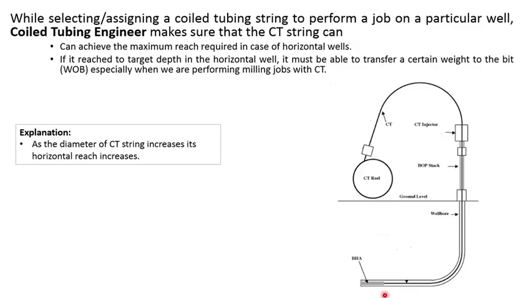The other criterion which must be satisfied is that, in addition to reaching the maximum depth in the horizontal well, it must be able to transfer weight on the bit, especially if we are performing a milling job, because to perform a milling job we have to provide a certain weight on the bit.